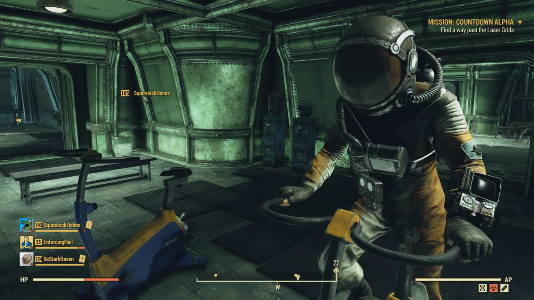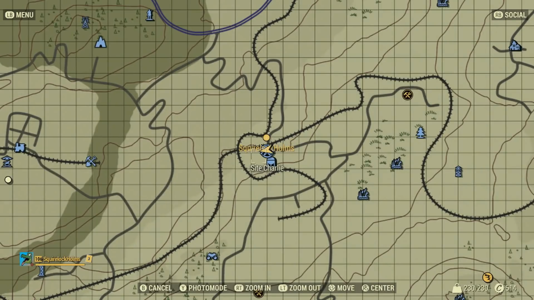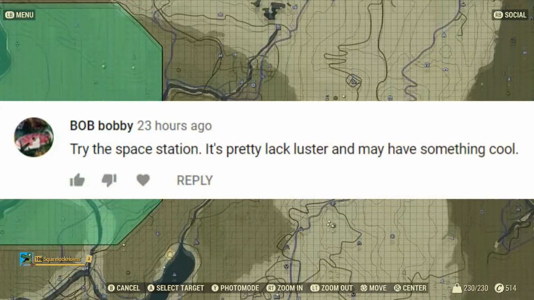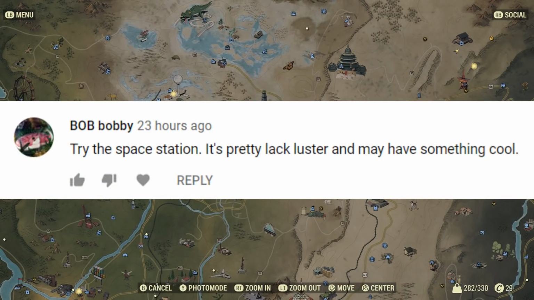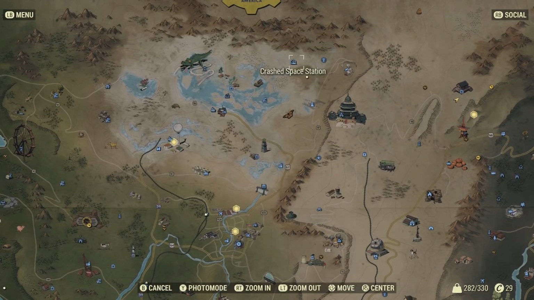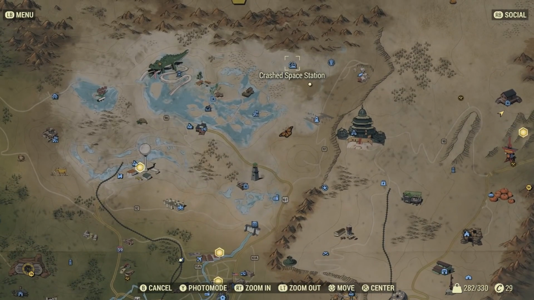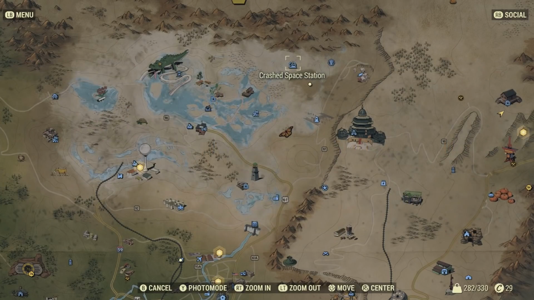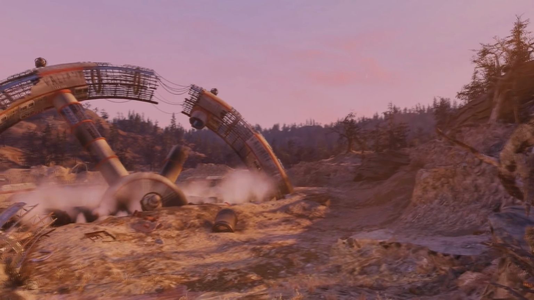But let's go ahead and jump into this. The first of the three locations in this video that me and my team will be nuking is the crashed space station at the top of the map over by the water park. A few of you did suggest that I should nuke this area, and I can see why. Who knows, maybe if I do nuke this area, there will be some aliens that I could encounter here or something. I don't know exactly, but I can see why you guys wanted me to nuke this area. It is pretty empty over here, and we'd have plenty of room for a boss fight if there is one.